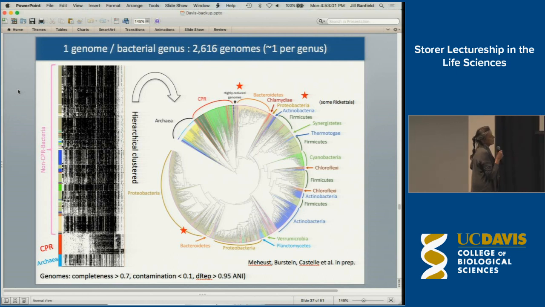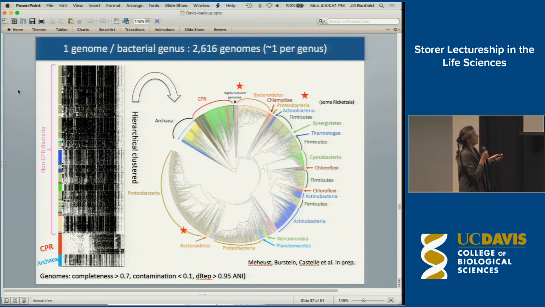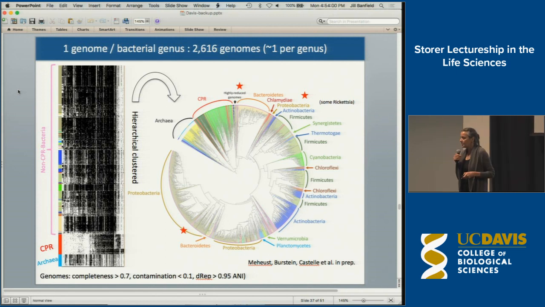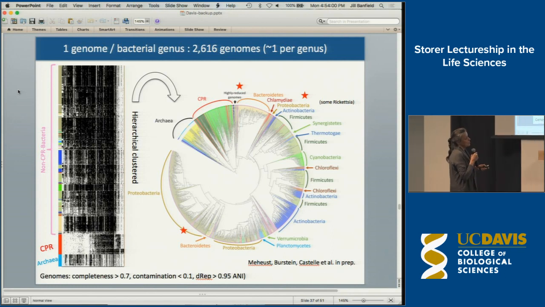What's also interesting, but I don't think I have time to talk about it at all, is that if you look at the hierarchical clustering, again, just taking the clustering off this diagram and wrapping it around, we can see here archaea and DPAN separating nicely. CPR, the colors in the CPR just reflect some specific groups of interest, but green and red, and then all other bacteria. And what you'll notice is that in some cases, the correspondence between the presence-absence patterns of these common protein families is pretty strong in terms of their phylogeny.